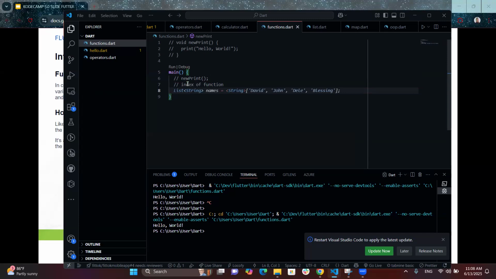So that's the reason for this comment here, indexOf function.